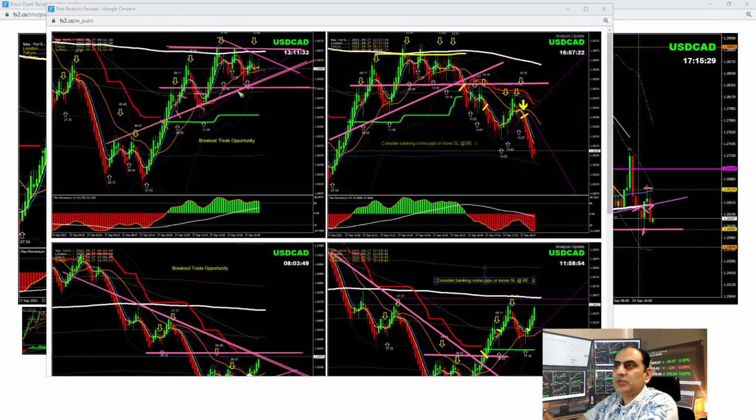I explained to my trader to look for this breakout, because we can see the price respected the 100 EMA and the 200 EMA in the intraday system. We have a breakout as always. After the breakout, one pullback, second pullback, and you can see price nicely hit the first target and banked beautiful pips.